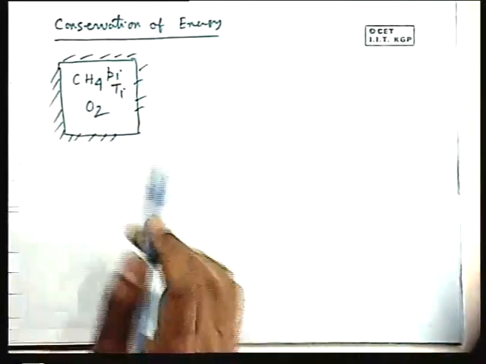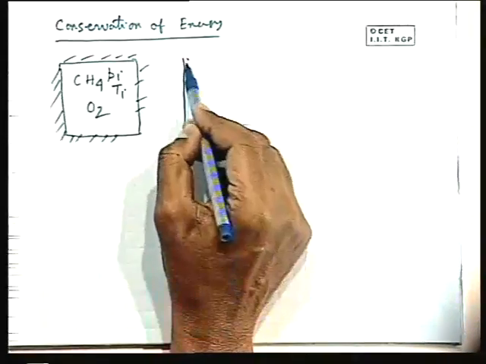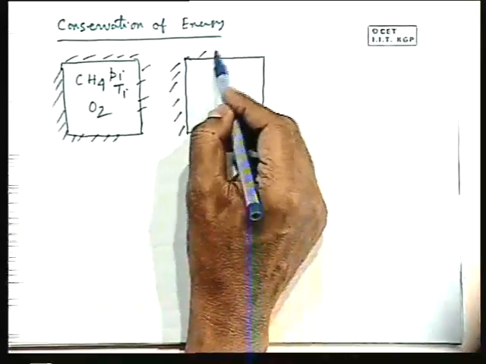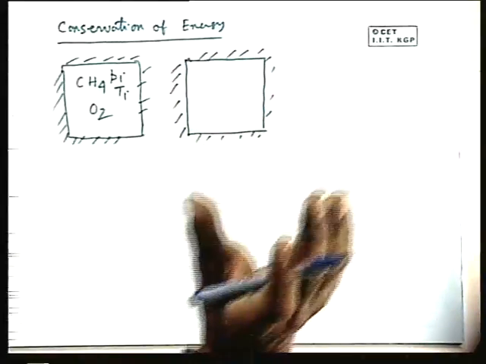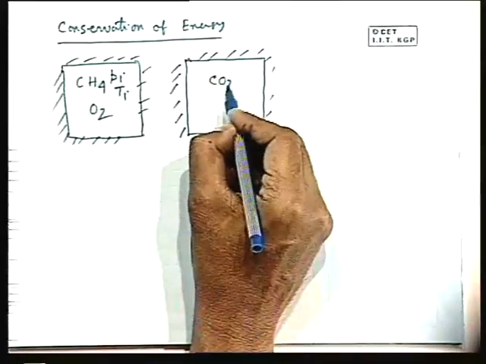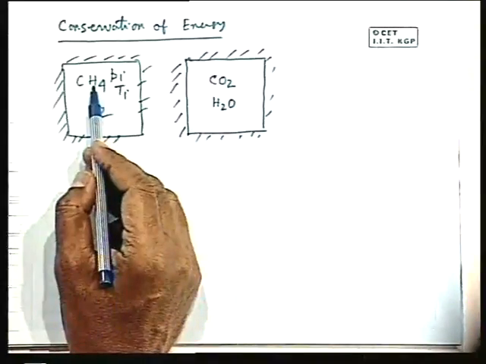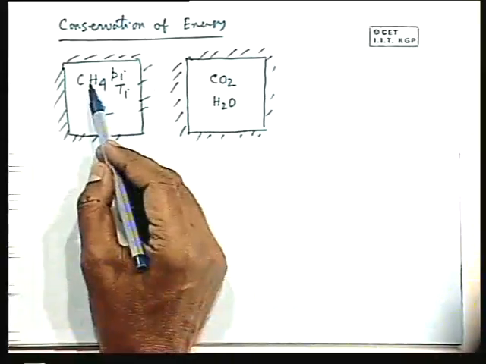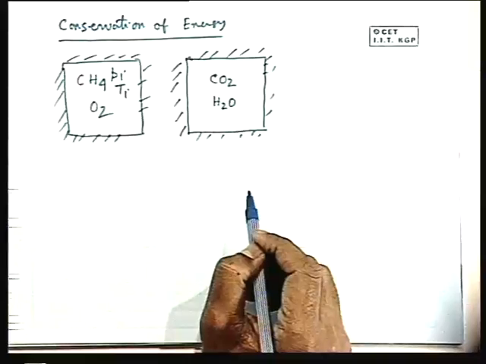Just at the outset of burning we consider this state, and we see here that the burning is completed. Let us wait for some time, because burning will take some time, and if we give sufficient time for the burning to complete, then we have CO2 and water vapor. No CH4 will be left, because if we mix it with stoichiometric air or more than stoichiometric air, all the CH4 will be burned, and make it insulated. Okay.